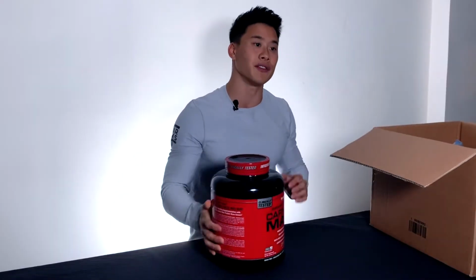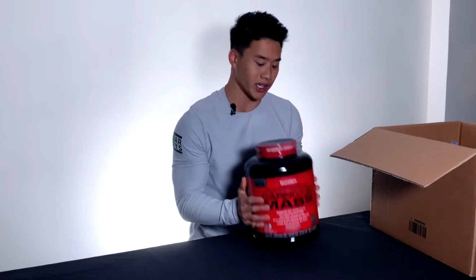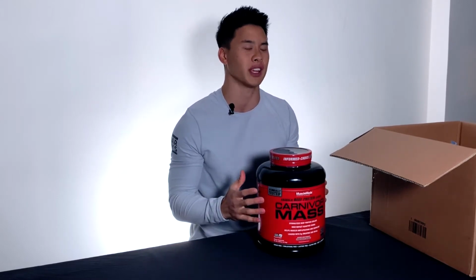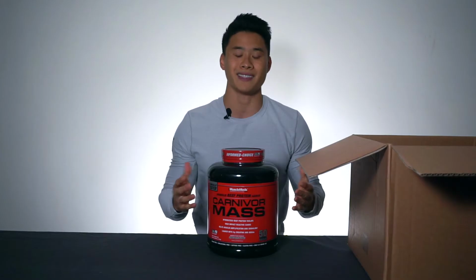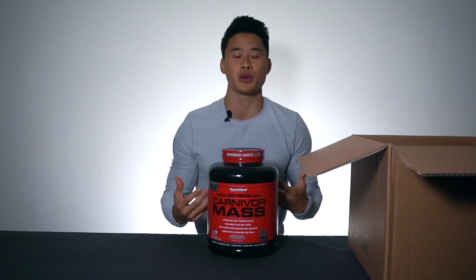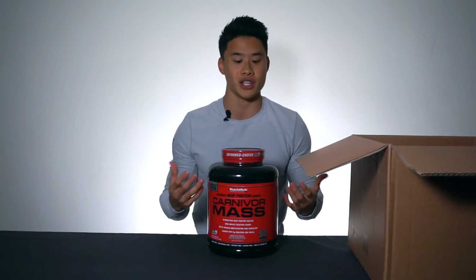But on a high level note, it's relatively low in calories compared to its competitor products, and it packs in a lot of protein per serving. I think it's like 50 grams, and it's a nice clean source of carbs, so I can get enough energy to push through multiple workouts each day.